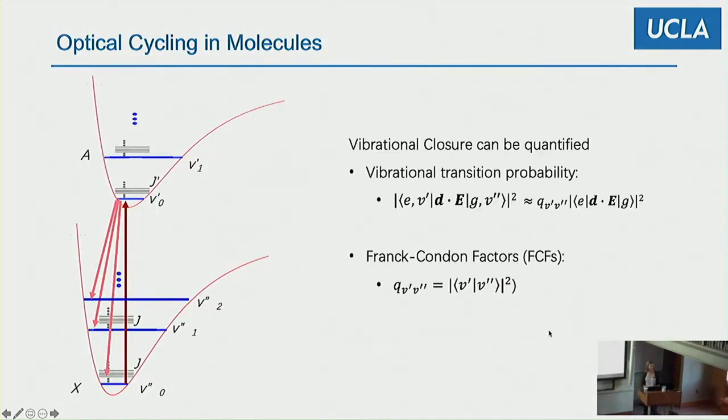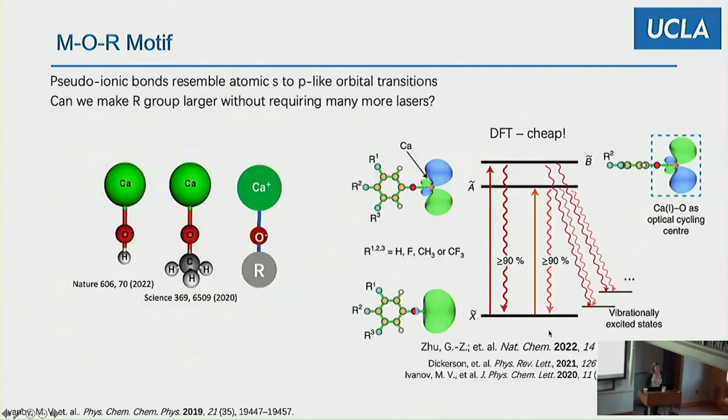Okay, so this is definitely preaching to the choir at this point, but essentially we're thinking of a cheap chemical screening tool that we can use to potentially find good optical cycling centers, good-ish, in that if they have decent Franck-Condon factors with a cheap level of theory, then we can start thinking about all those higher order important effects that Lan and previous speakers have been talking about later on to disentangle all these higher order vibronic couplings. But the whole point here is density functional theory is really cheap.